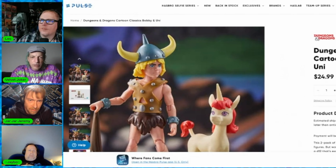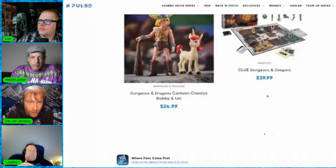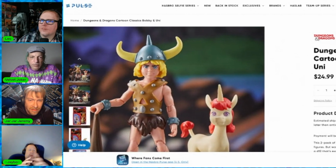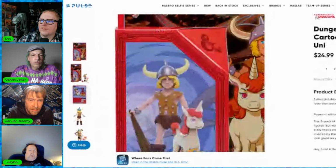Oh, he looks pretty good. Yeah, Bobby I think looks really good actually. Facial wise, I think he comes with 2 heads. Maybe, I'm not sure. But these all come with a D20 die with them, which is pretty cool.